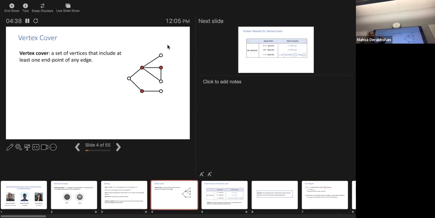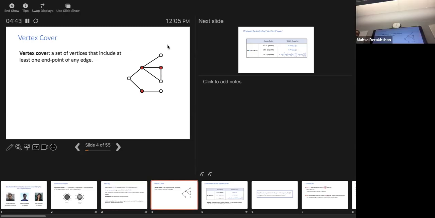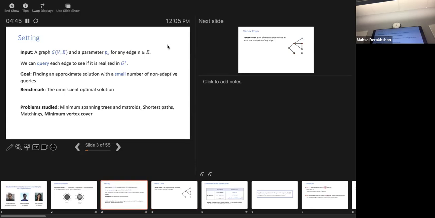And you probably all know, but can I go back to the previous slide, just so I understand the setting? Okay, so you're given a graph and you know the graph. No, you can only have query access to the edges of the graph, so you discover the graph as you go along. Yes. So we have a base graph originally. That means that knowing that base graph, you know that some edges don't exist. Right. Now, for the remaining edges that are in G, you have an existence probability, and they will exist independently in G star.